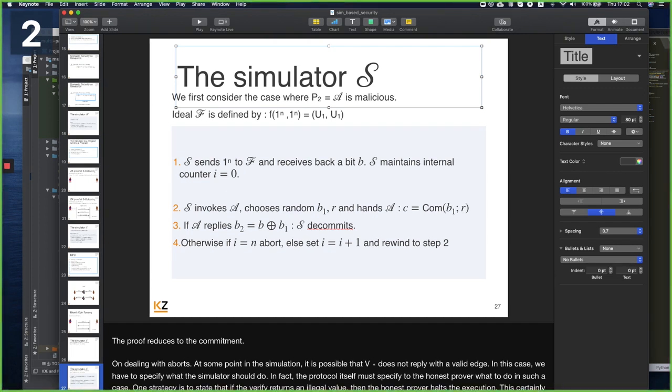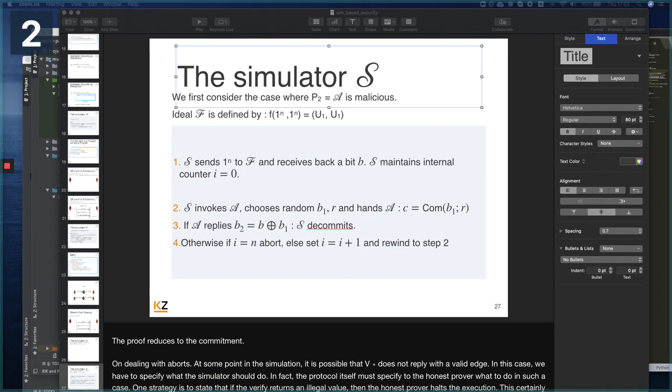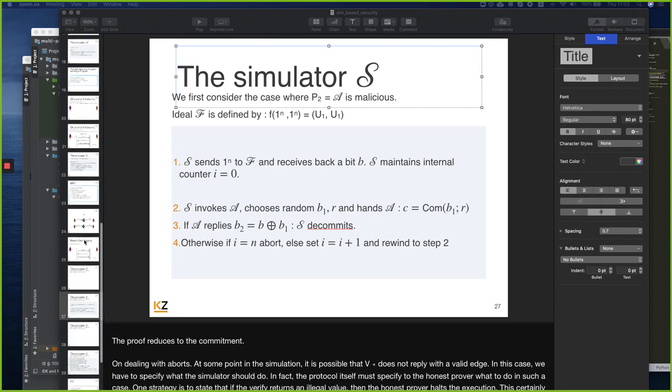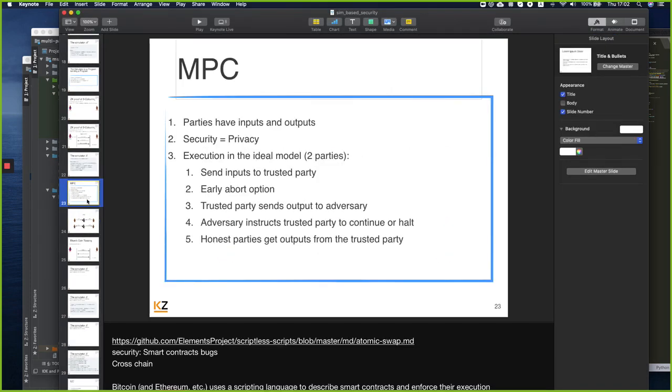Let me try and share the screen again. Okay, great. So now you see 27. So it means that I guess many of the slides were stuck. Okay, so it's not that bad.